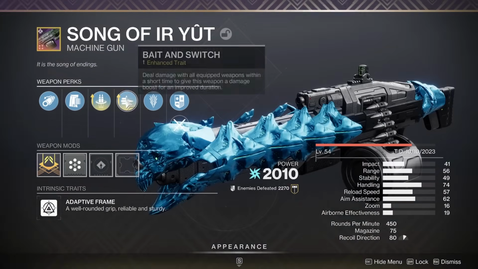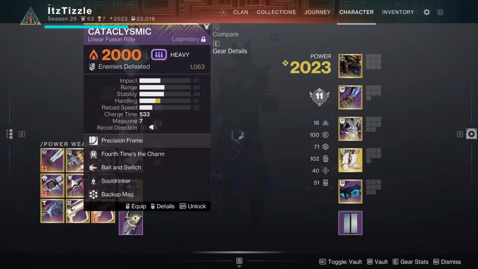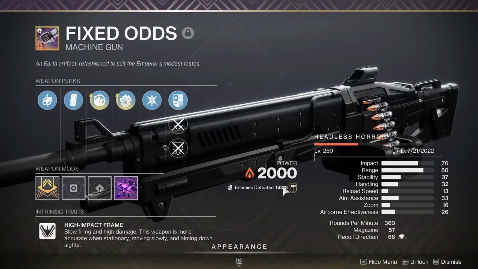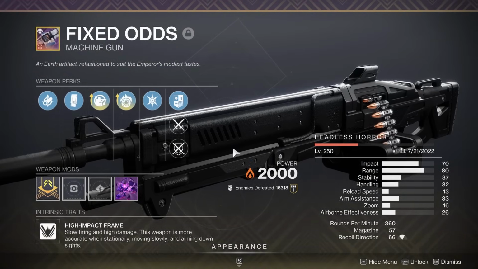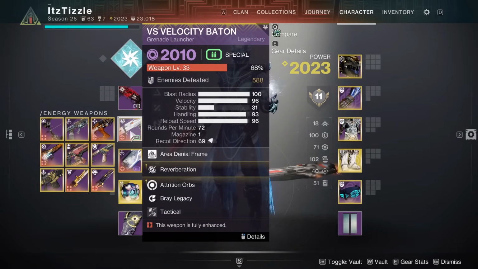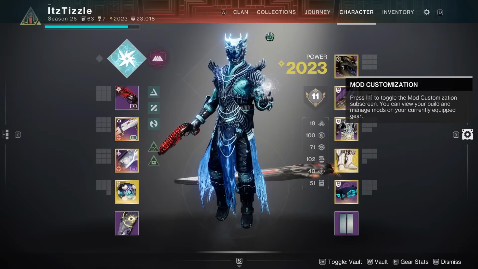Song of Ir Yût with Reconstruction, Bait and Switch, just an excellent machine gun. Fixed Odds with Field Prep, Incandescent. I've used that a ton, 16,000 kills. Love this thing. And yeah, so now I just have a few more specials to talk about.